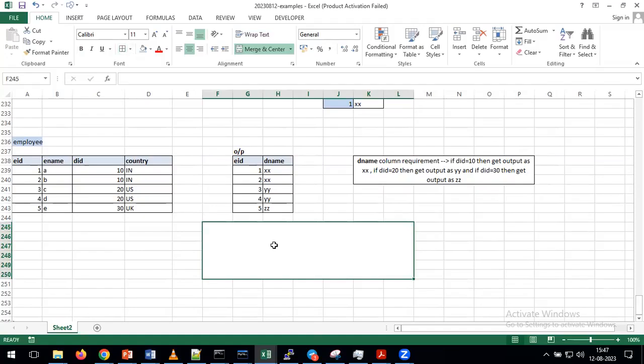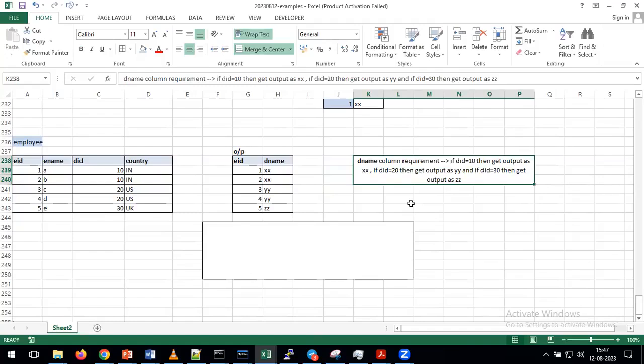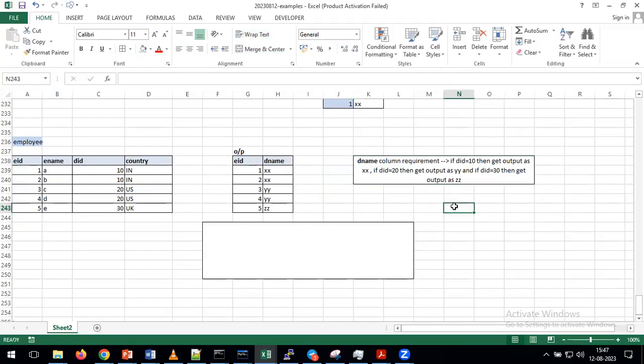Clear, right? Okay. Now tell me how we need to frame the query to achieve this requirement. Don't give the answer by using the case statement or other things, because so far we have discussed only the case statement. We can use union. How to apply the union? Online people, how can we apply the union in this example?